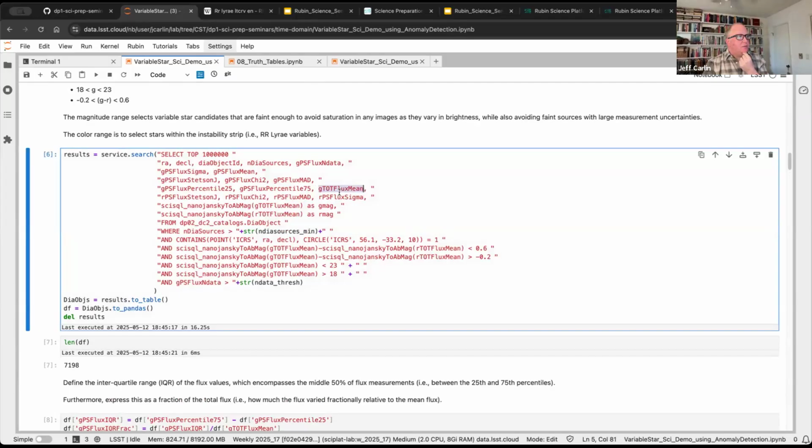What's called g total flux mean is the flux measured on the direct image, not the difference image. So what you could do is take that mean flux and add it to those fluxes, and that would get you the variation about the mean magnitude. Right. Okay. Get it. Thank you. Yeah, so that's what I would do. I would just add this in and then you can use the Astropy units to convert from nanojanskys to AB mags directly.